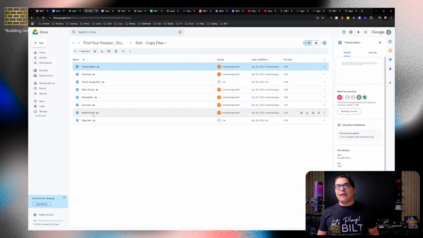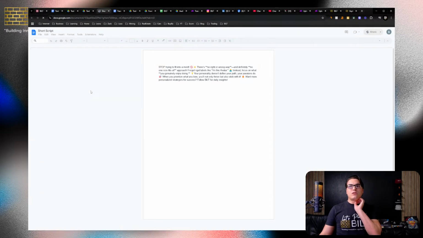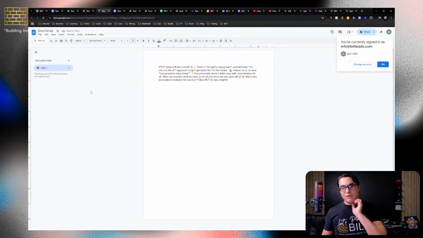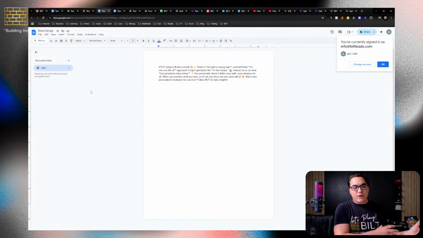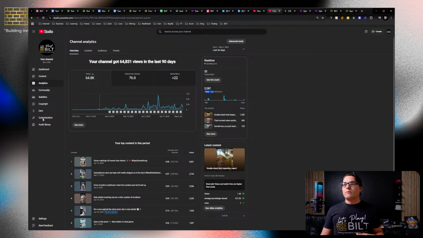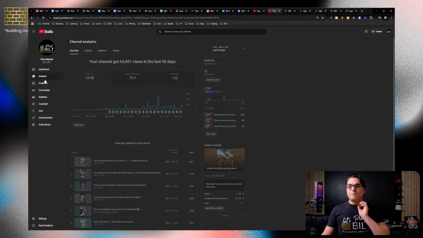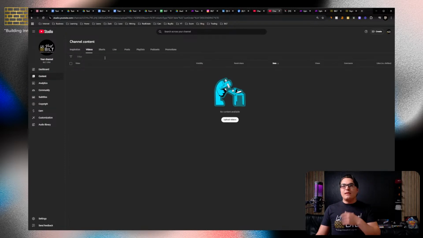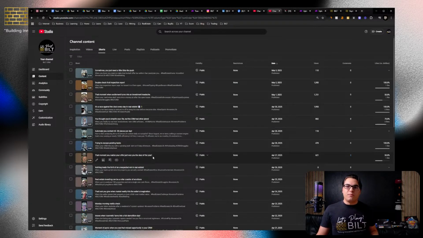Then it takes that and creates the text post, the text image post, and the short script. So if I open this up, it's creating me a short, which I'm going to show you in a second, so now we can go create our AI video. Completely automated AI video. It takes 5 minutes to create on the back end without you doing any editing whatsoever. So if I go to, let's say, the YouTube channel, and go to content, these are the AI videos that are being generated right now.